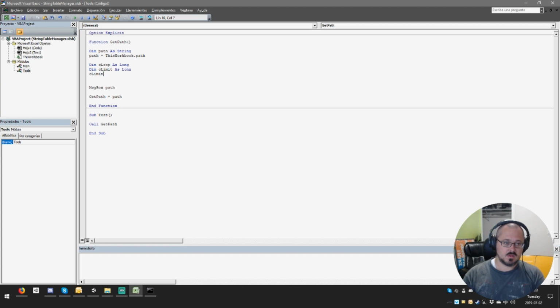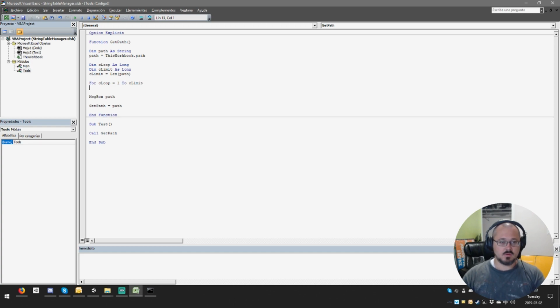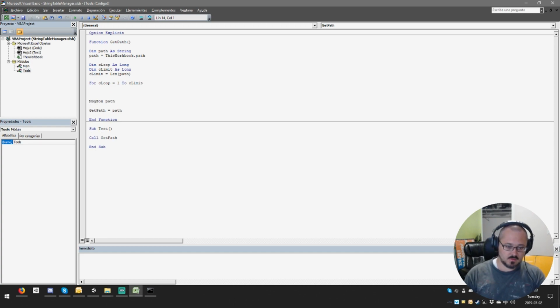C limit equals len path. For c loop equals 1 to c limit. Just so you know, VBA is 1 based, not 0 based, except in some exceptions. But we'll cross that bridge when we get there.